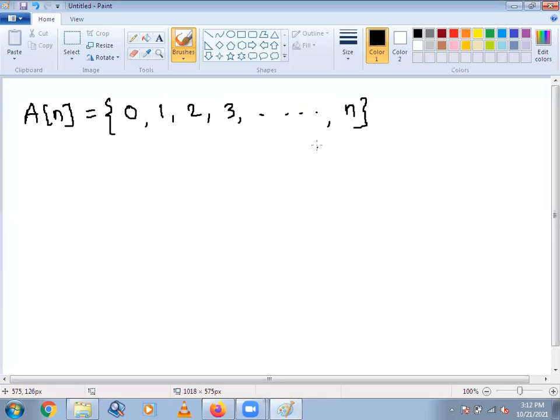Okay, the entered array is in ascending order. So for binary search, keep in mind the first condition is that the array should be in ascending order.